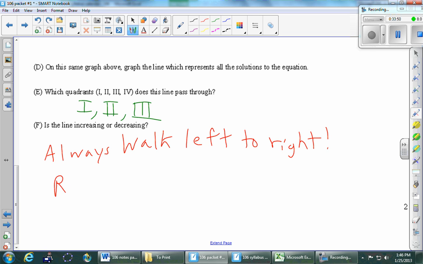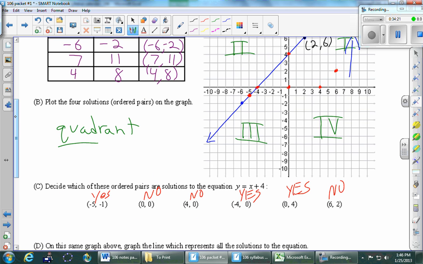And I'm going to say something else here. Might be a little bit silly, but maybe it'll be memorable for you. If we're trying to decide whether a line is increasing or decreasing, you are going to read that line. And I say read because how do we read here in English? Left to right, okay? We read left to right. If we were at a Jewish school and we were talking about Hebrew, I couldn't say this. But here in English, we can talk about reading the line. You want to know increasing, decreasing? You read that line. Is this line increasing or decreasing as you walk left to right? It is increasing. Yes? Everybody see that? Good. So that's the answer to this one.